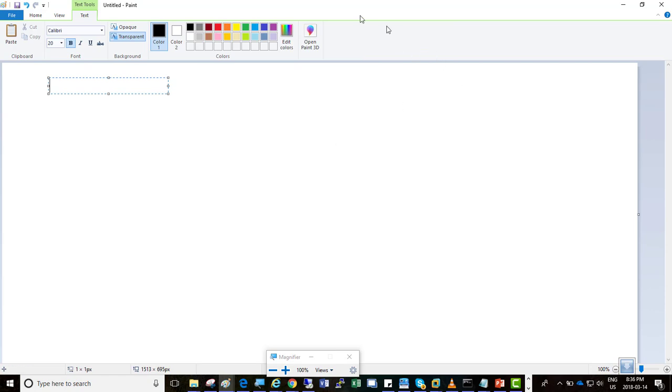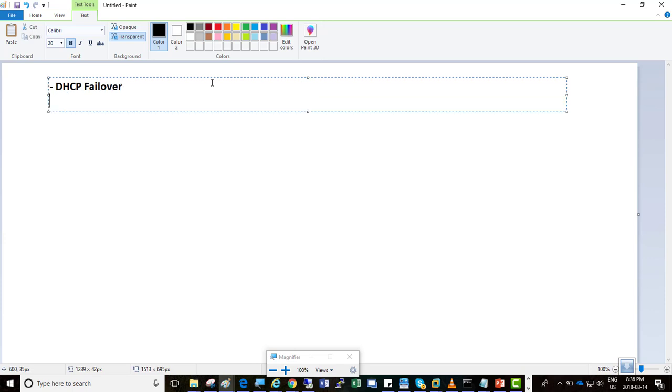So if server 1 and server 2 lose communication, will the server 2 scopes be the same as server 1?